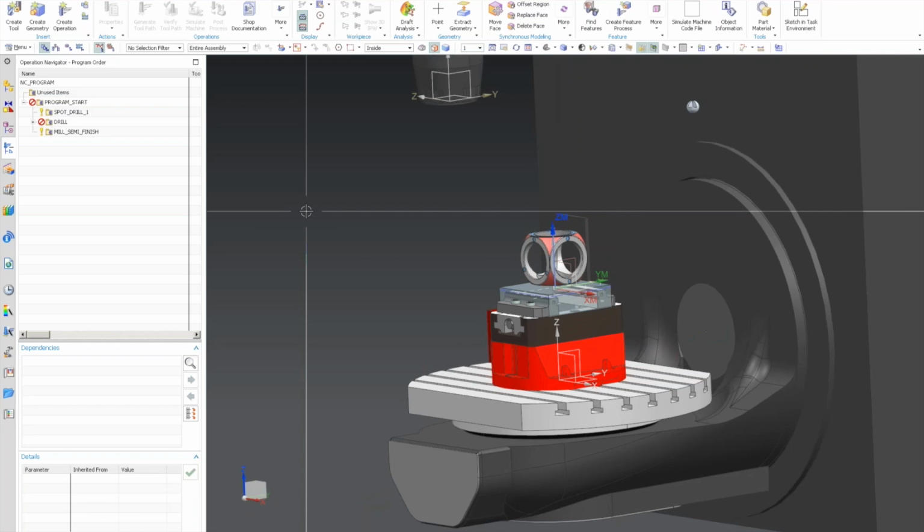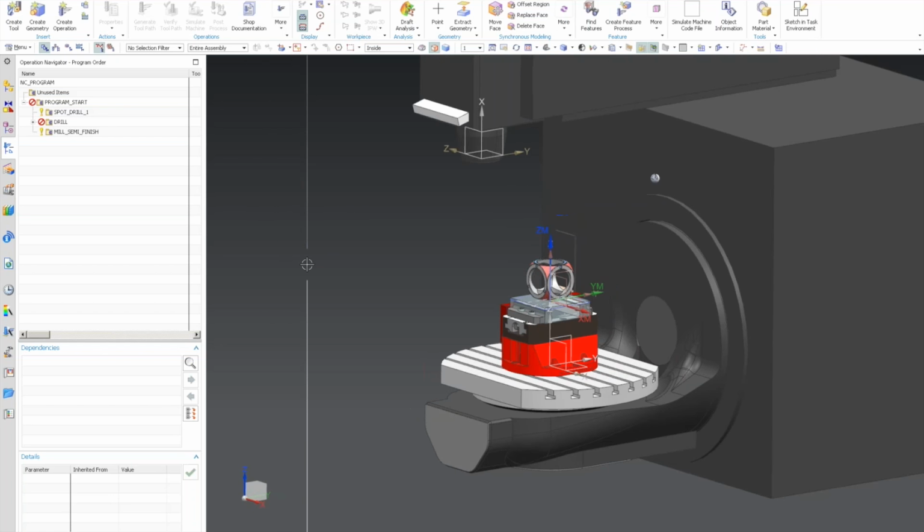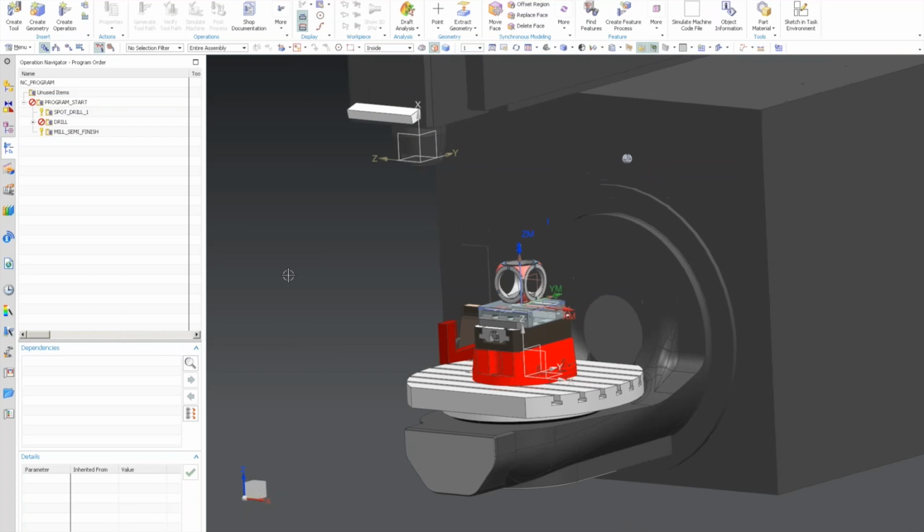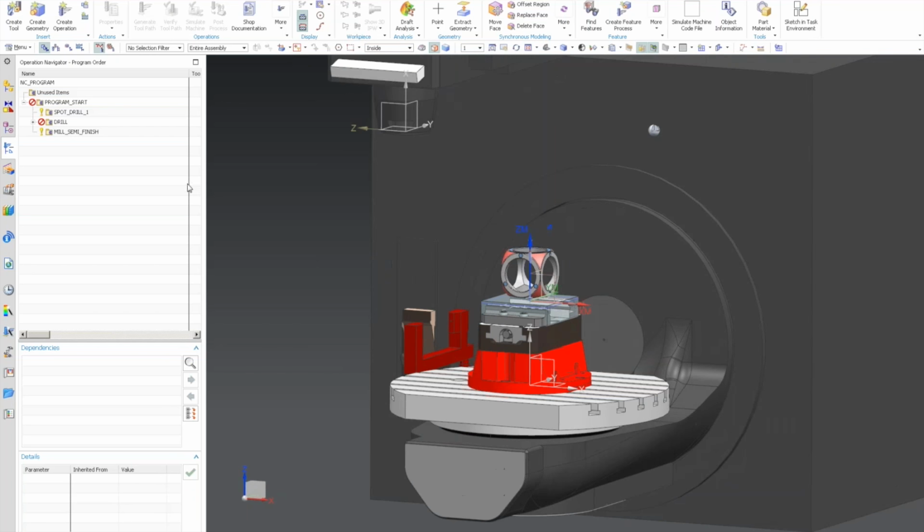We create the sim kits, the posts, everything in-house, and we've done that for lathes, mill turns, 5-axis, regular 3-axis machines. We're able to get customers up and going faster than we find others in the field. And definitely that's important. You don't want your machine sitting around.